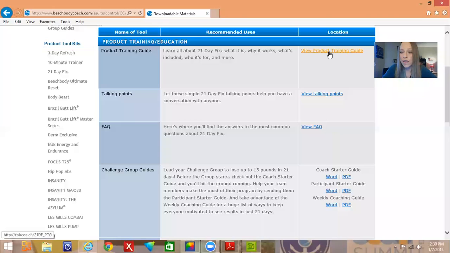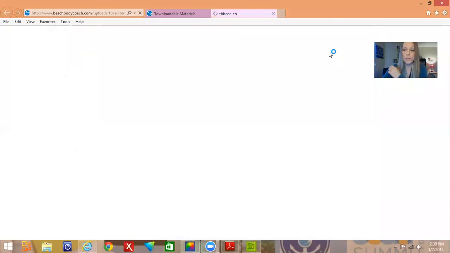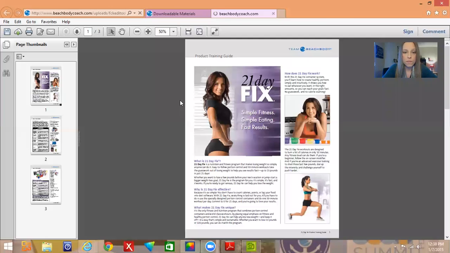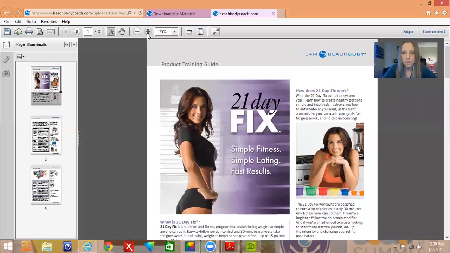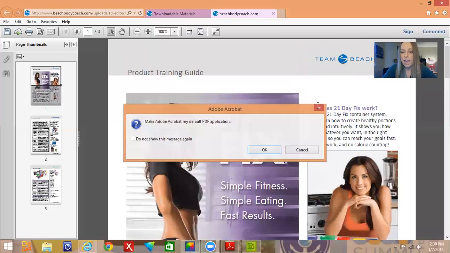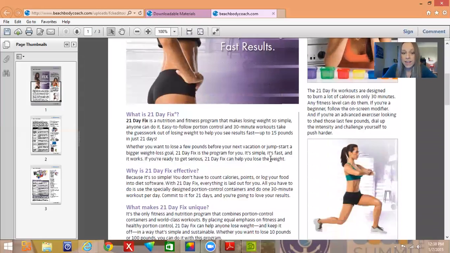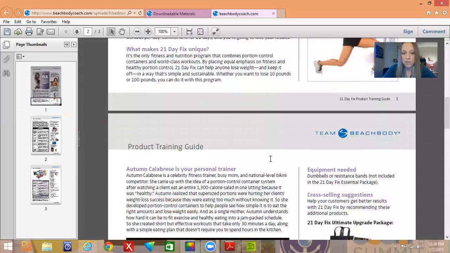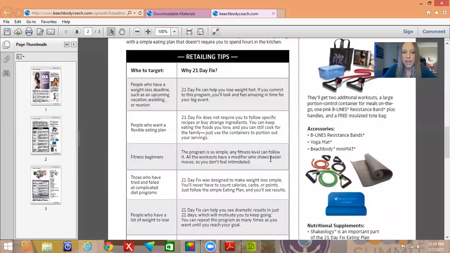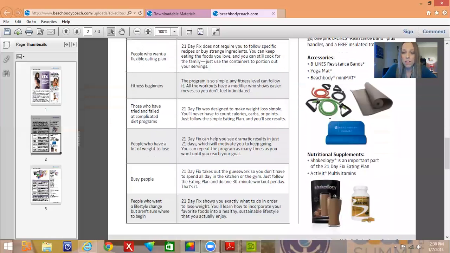The product training guide, I'm going to open this very first one. Again, PDF. So let me zoom in on this a little bit. This is going to tell me how it works. It's going to tell me what it is, why it's effective, why it's unique. The product training guide is going to tell you who this is good for and why it's good for them. It's going to tell you everything that it comes with.